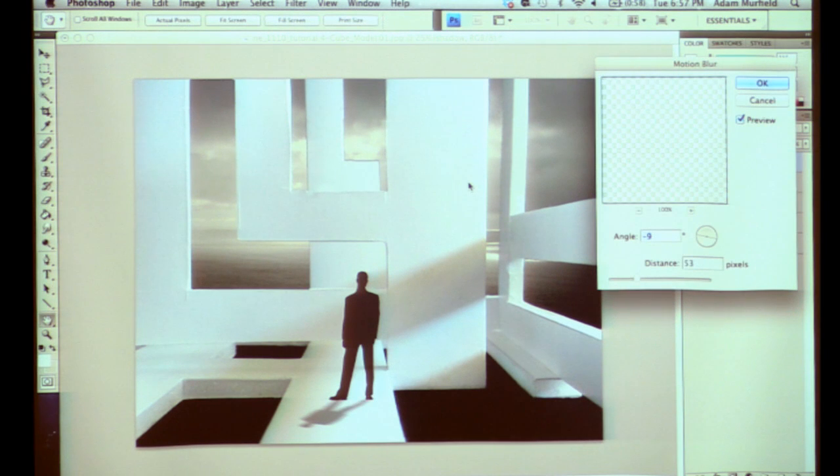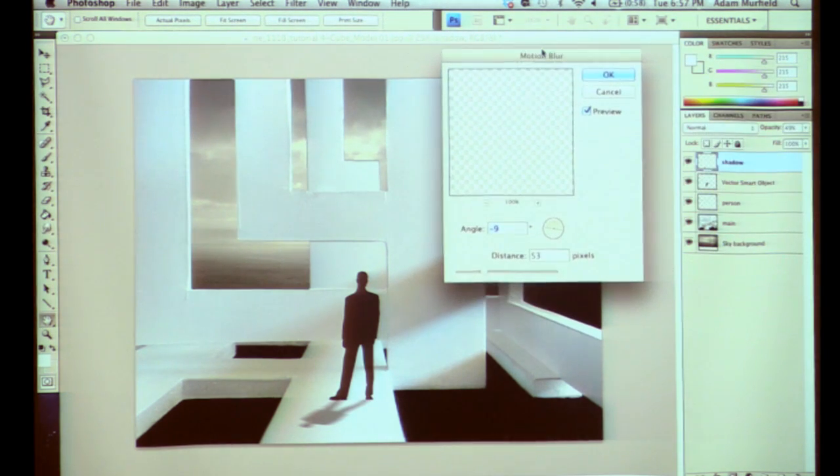I click on that, and it gives me this window, which is very typical of Photoshop. When you have these little windows that come up, if you can't see anything, you can zoom out until you see what you're supposed to be looking at. It gives you the entire photo, but sometimes it's zoomed in a weird way, and you can drag up to it. I want to see what I'm actually doing. This is my preview window.